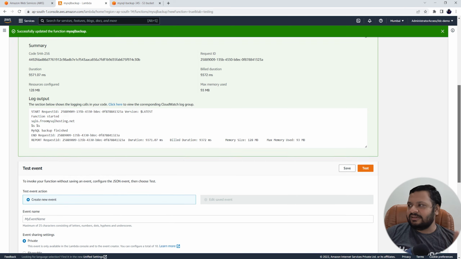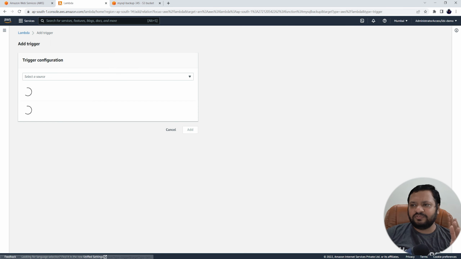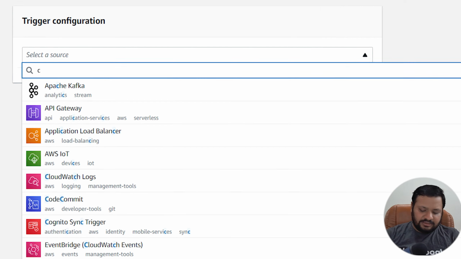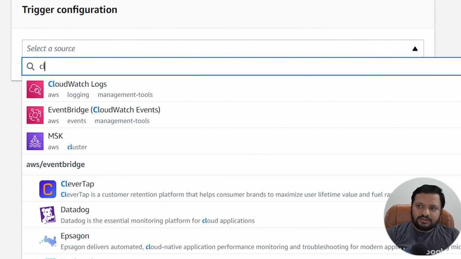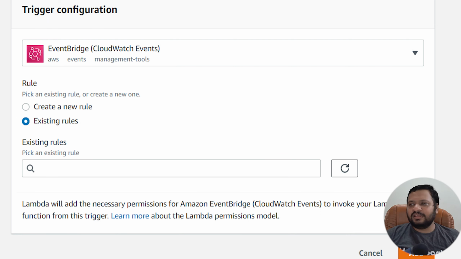Now this is done, the Lambda is working, but you want it to run at specific times, right? So what we can do is go to add trigger, and here you can select EventBridge, CloudWatch Events.